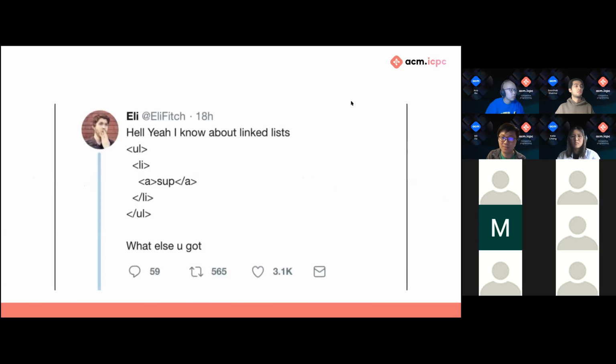Okay, cool. Let's get started then. So here is a quick meme. If you guys didn't know, HTML actually has something called linked lists, although they're not the linked lists that we're going to talk about today. They're not the linked lists that are most commonly referenced in CS32 or in coding interviews, but they do have something else that's completely different, but it's called the same thing. So make sure you know what you're talking about.